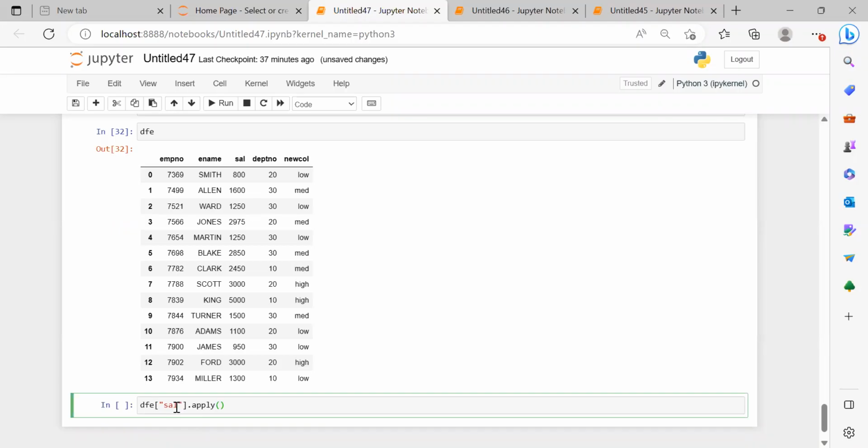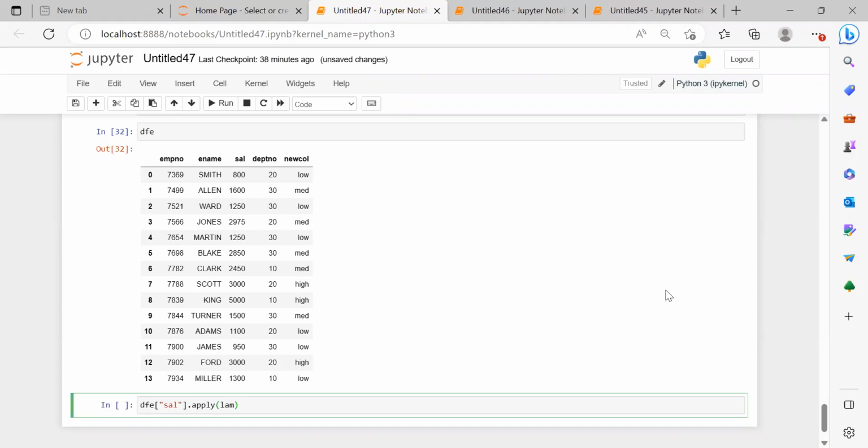Apply is one formula, one method. You can apply some formula here. What formula? Mostly in apply, we can use some lambda kind of expressions. Lambda, in core Python, we discussed about lambda. So what it does, I'll explain. Say now assume that we are taking the salary values, and on top of the salary values, I want to take every salary and then do some checking. What checking I want to do?